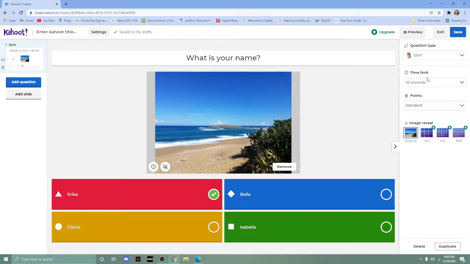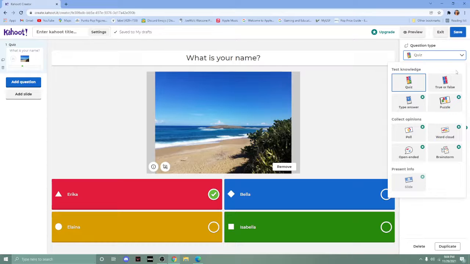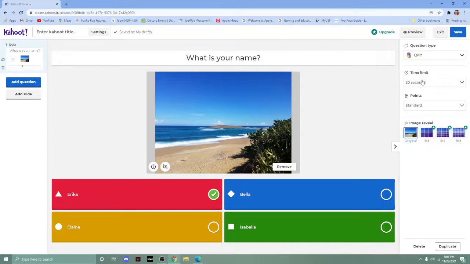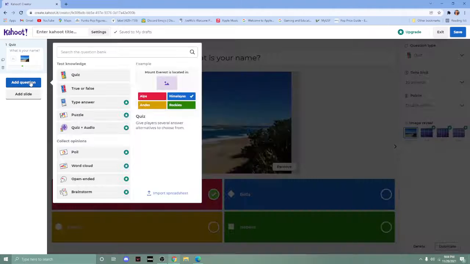And so for this side of the Kahoot, you can choose the question type and it gives you quiz or true or false. And then again, there's premium ones around there. The time limit, you can adjust it depending on their age and depending on how quick you want the question to go by. And for the points, it gives you three choices: the standard, the double, and the no points. So if you want something to be rewarded more as a harder question, then you can put the double points. And then you just keep going from there.